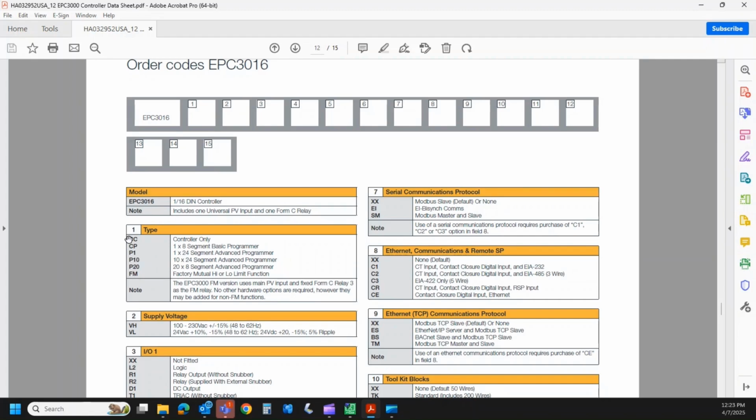The FM high limit, so if you ordered a CC and you wanted a P10, we could actually unlock that in the field by way of a feature passcode. So if you forgot that part of it, no problem. Get a hold of your account manager or distributor and they can get you a price on upgrading to the programmer. The FM's a different story. If you wanted FM and you forgot to order it that way, you're probably going to have to order a new controller in that there's some special hardware requirements that make it FM, and the unit is tagged with the FM stamp, so we cannot unlock that in the field.